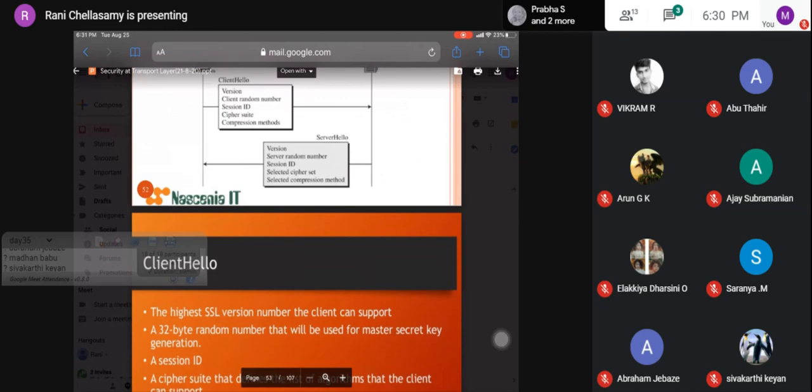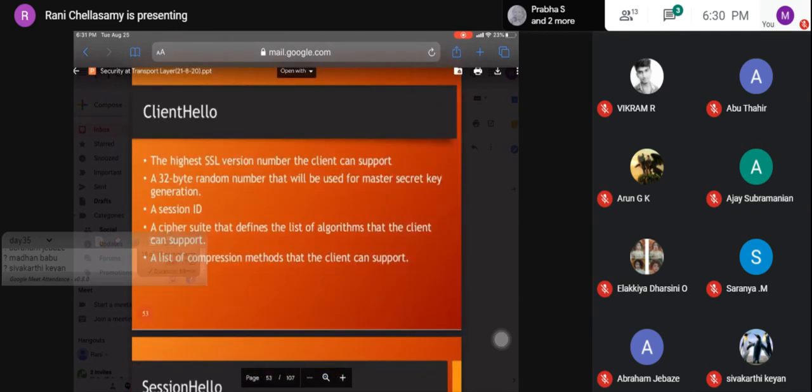The client hello will have the highest SSL version number that the client can support, and it will also have a random number that will be used for master secret key generation, and a session ID. The cipher suite defines the list of algorithms that the client can support, and the list of compression methods.